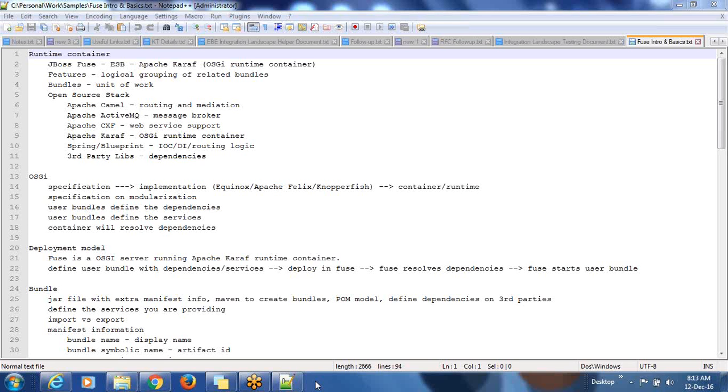Once you have Maven available, you can create a project in Eclipse or JBoss Developer Studio, and choose what kind of project you want to create: a web service project, a standard routing project, or a message broker project. Then you can click on the project and say run as Maven install.